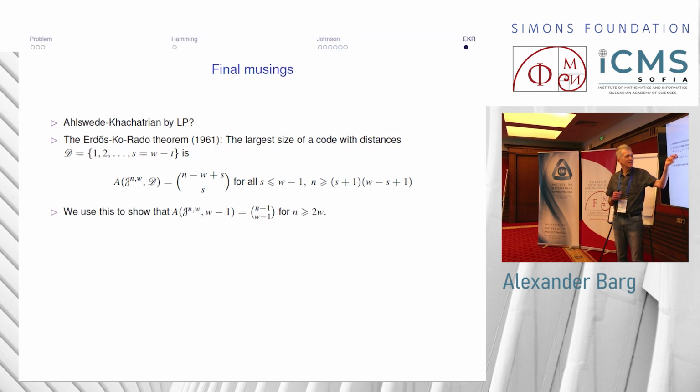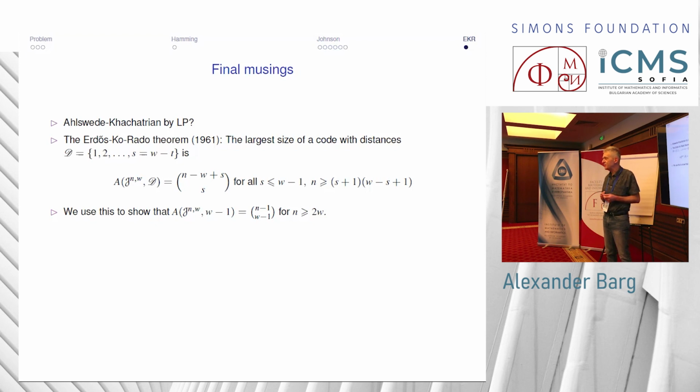How is that different from the EKR? Well, we do not insist on the distances being consecutive. We can skip this one distance anywhere in the sequence. And that is done by connecting the EKR theorem to a group of results on combinatorics about codes with missing distances. Frankl and Füredi, notably.